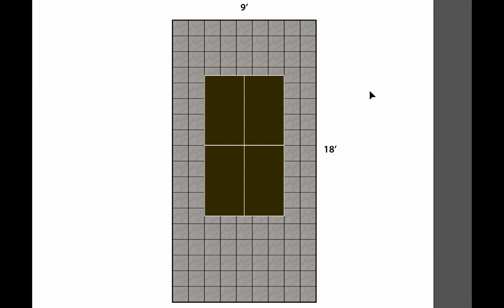I hope that helps you come up with a plan for your ping pong table. For me, it was worth a month of work. It was really important to cut it down from 4x8 to make it more playable. And now we really enjoy it every day, all the time.